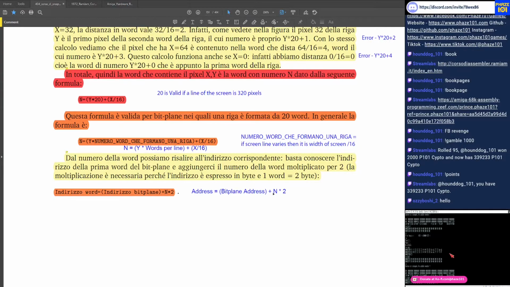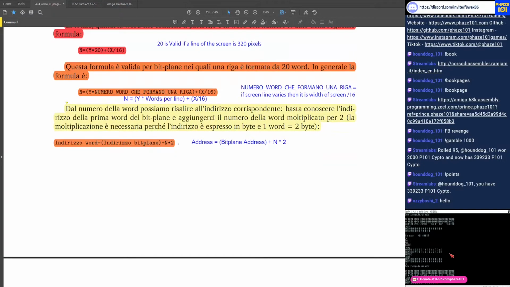Why is that? N is times 2, because here we have it in words, but we need it in bytes, okay? So that's why n is times 2. The result that we have here, I forgot to say it, but I'm saying it now, is words. N is in words in this case, so that's why we have to multiply n by 2 and then add the base address to it.